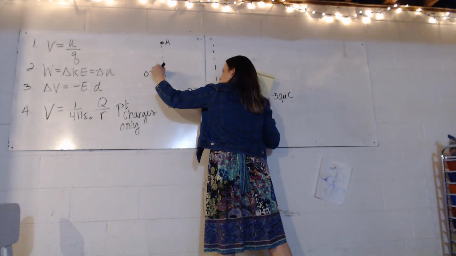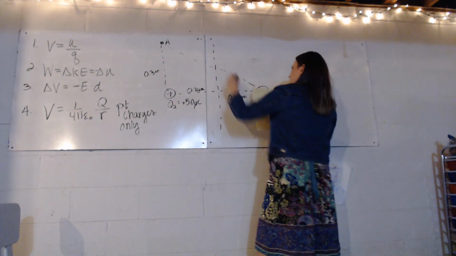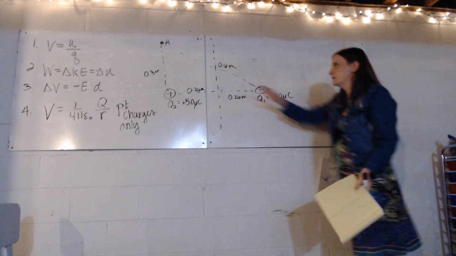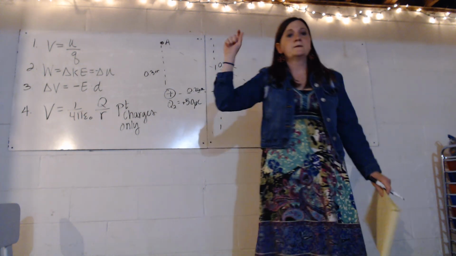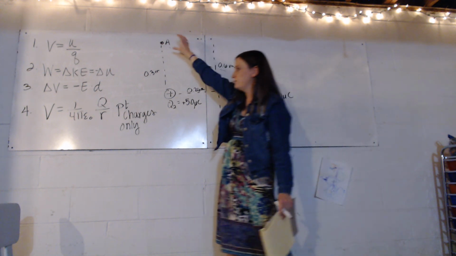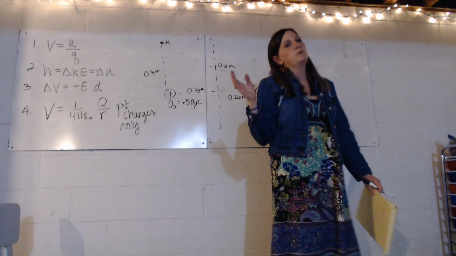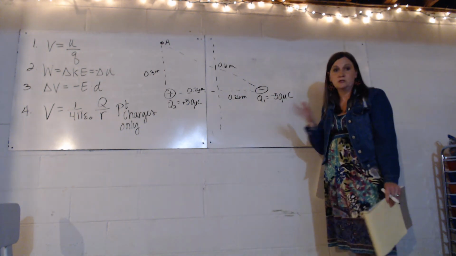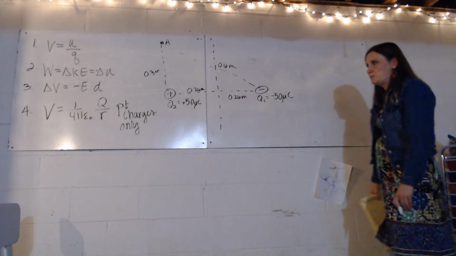There's like a lot going on in this picture. This was 0.6 meters. So I'm saying, find the electric potential at point A. For electric force or electric field, dealing with something at A would be a hassle because this is a triangle, and so you'd have to be dealing with X components and Y components and figure out angles. You just did it on the electrostatics test you turned in last Friday. So it's a little bit of a pain.